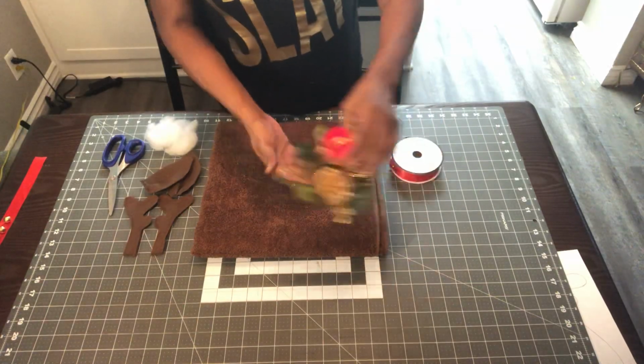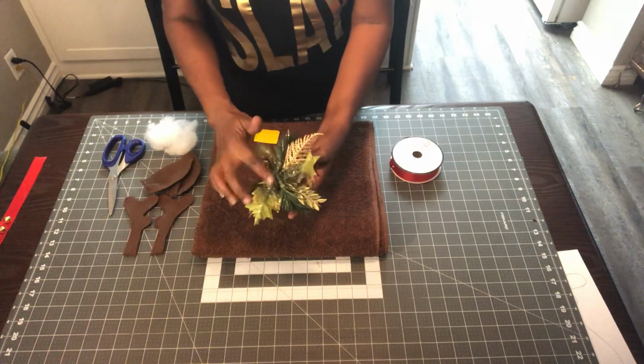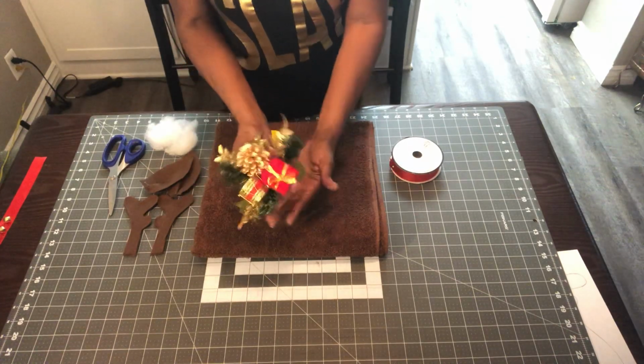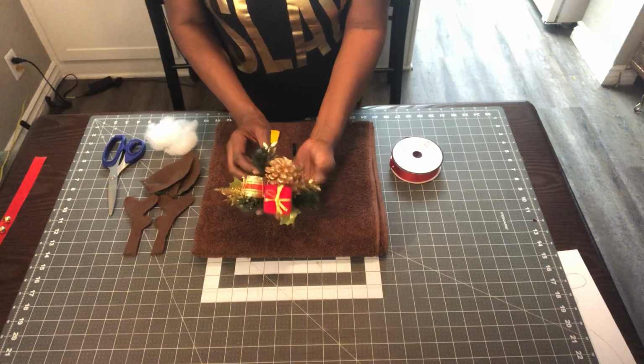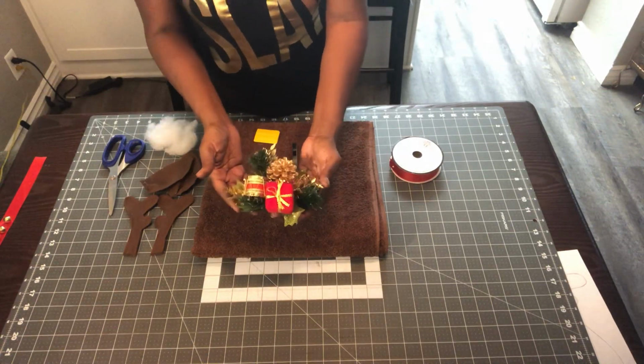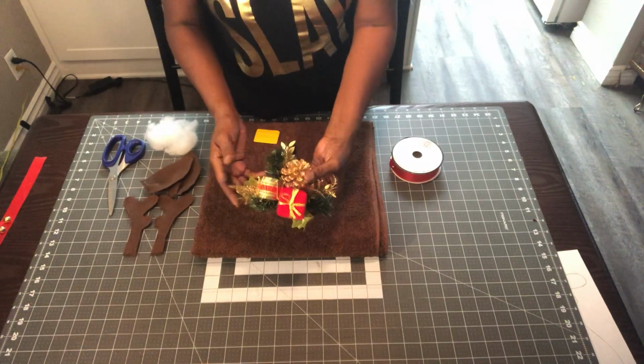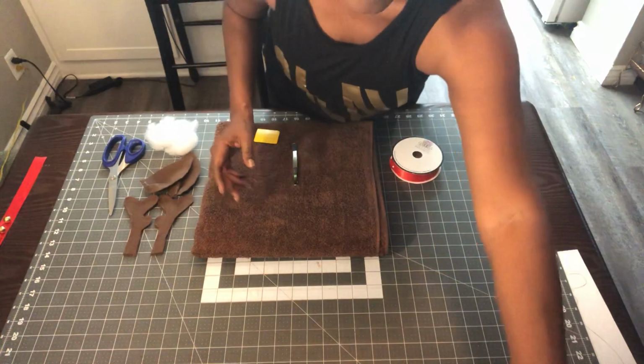You're going to need one of these little Floral Picks. I've already cut the stem off of this Floral Pick, and once again, you can find these at any of the stores that I just mentioned. And try looking in your local 99-cent store around the holidays, because they'll have plenty of these picks available.